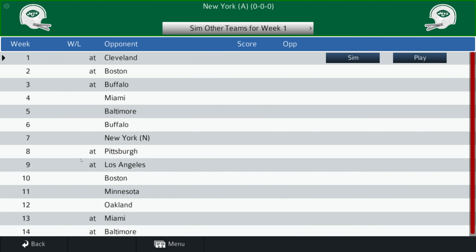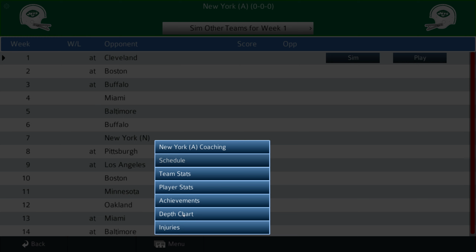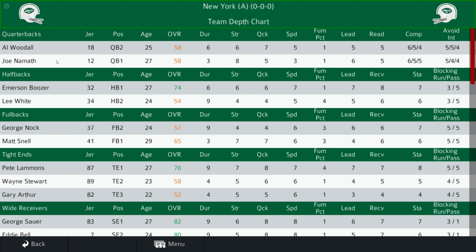And your New York Jets will be playing Monday night, the first Monday Night Football game, at Cleveland Municipal Stadium. Your quarterbacks: you have Al Woodall, who had the majority of the starts over Joe Namath, who was injured again. Joe, I think, started 5 games in this season. Woodall had all the rest.